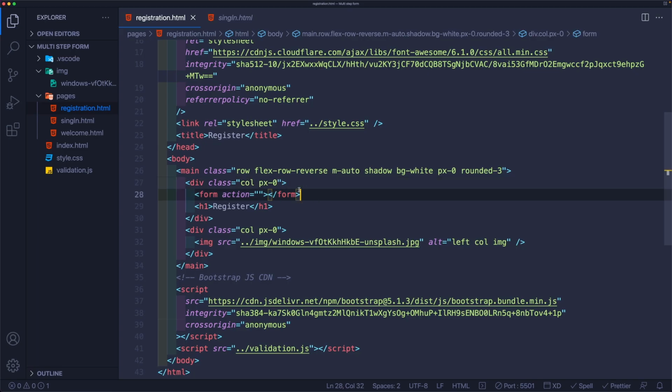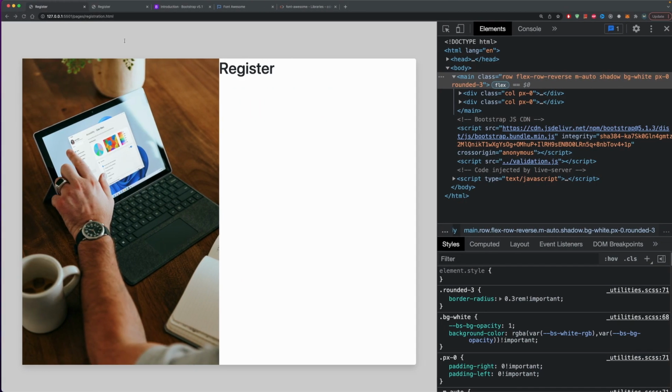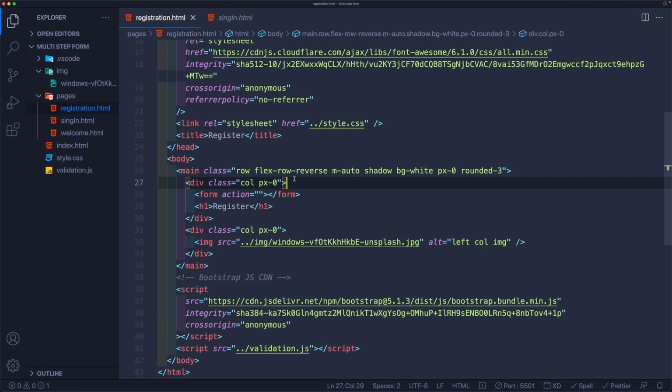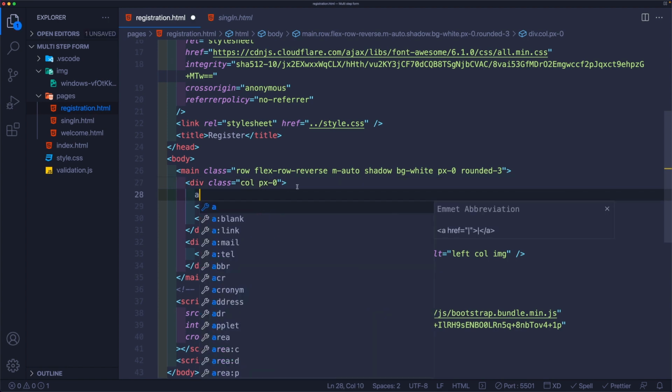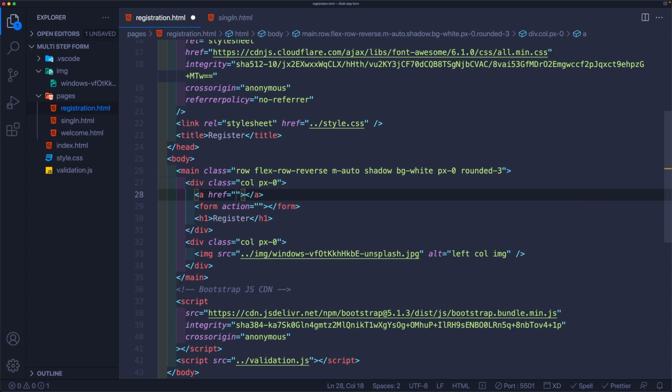Let's go back into our HTML file, and before the column, I actually want to create this X button right here. So let me put it before the form. So an anchor tag, which is going to send us back to the index page. Now, in your case, if you're doing this as a single project, you don't necessarily have to type in the path, because the path for us is going to be one level up into the index file.